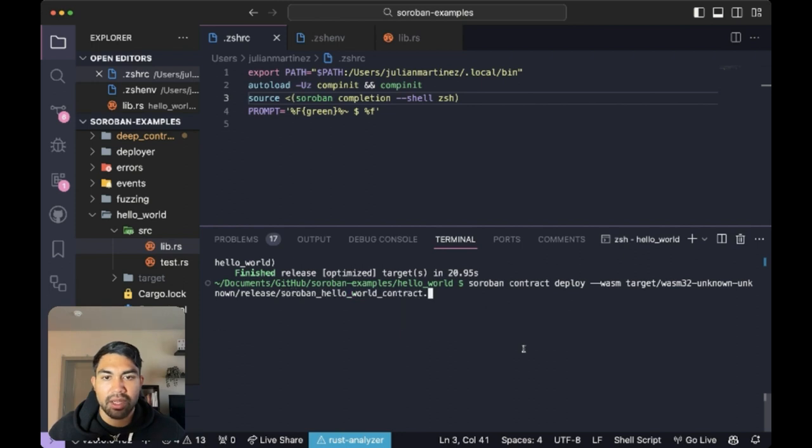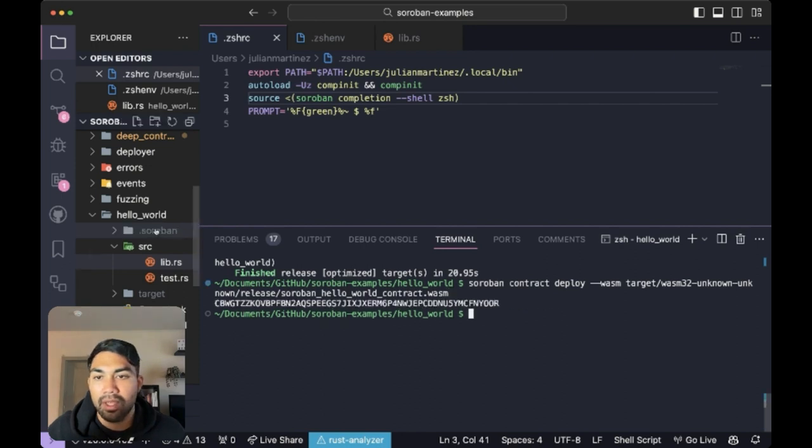All right, let's go ahead and see. I want the Soroban Hello World contract WASM file. So as you can see there, I didn't even have to type out the entire line. All I had to do was type out portions of the line and just hit tab until I found the location of the file. I'll go ahead and deploy this here. All right, we have a local ledger with our contract stored. And now it's time to start interacting with this contract.